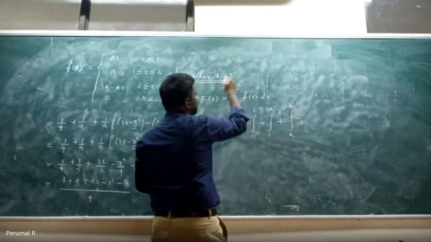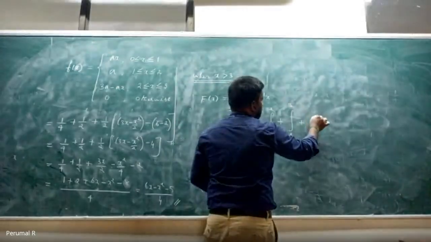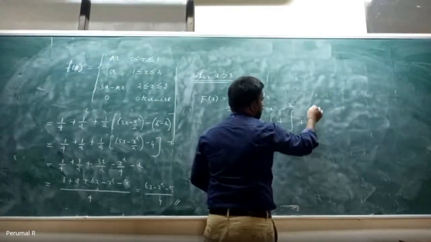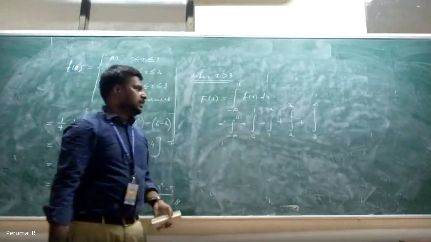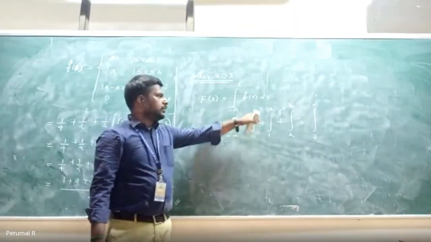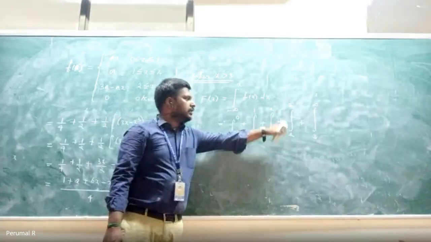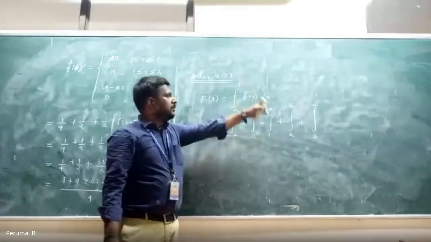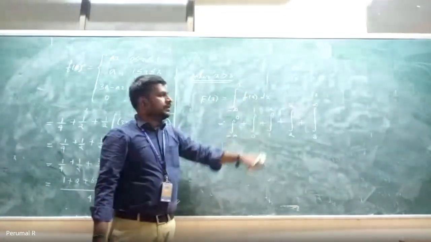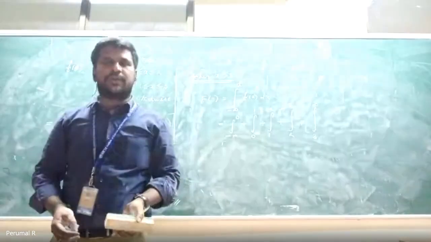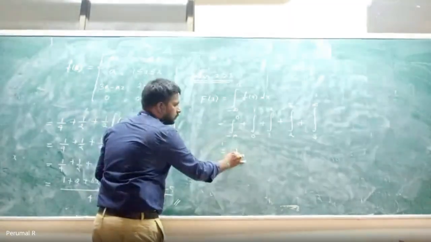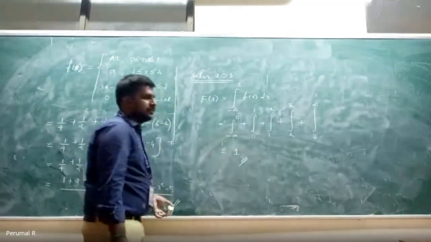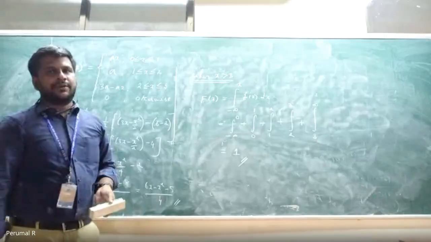Here we need x greater than 3. So greater than 3 means that becomes 3 to infinity. So minus infinity to 0, 0 to 1, 1 to 2, and 2 to 3, and your x value becomes 3 to infinity. No need to find out that one, because the cumulative of all those things, surely you are getting, becomes 1.